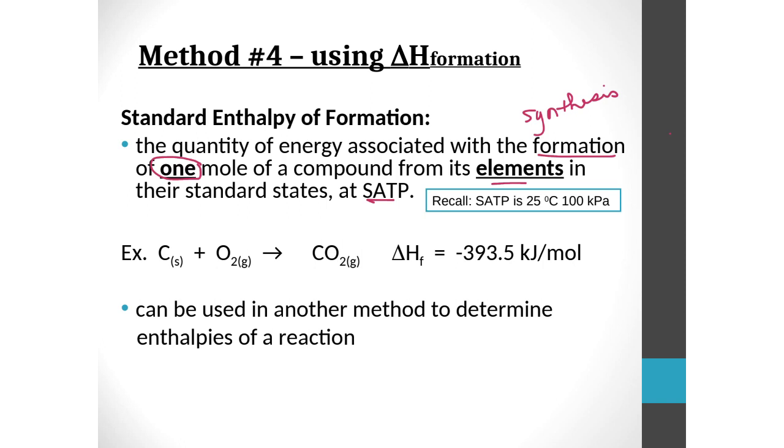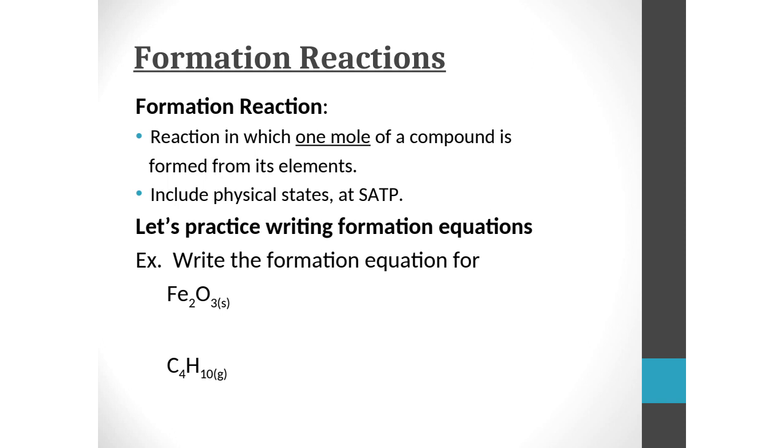So here's an example. This is an enthalpy of formation reaction right here. And there we are creating 1 mole, notice the coefficient of 1 for CO2, and we're creating that from the elements that make up CO2. There is an enthalpy of formation, right? Or enthalpy associated with the formation or synthesis of this compound. So we'll put a little F beside delta H to imply that. And we'll use enthalpies of formation as just another method in which to calculate the overall enthalpy of a particular reaction.